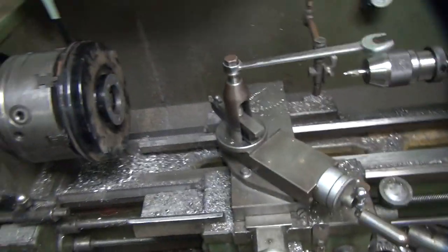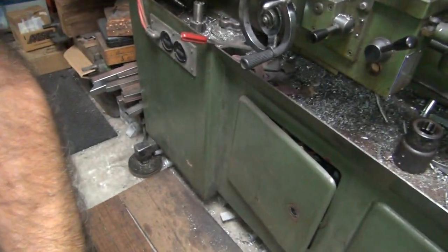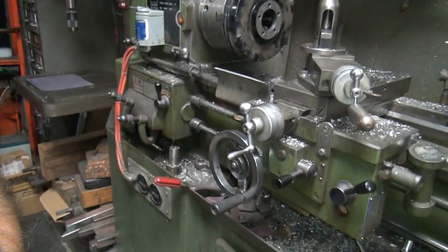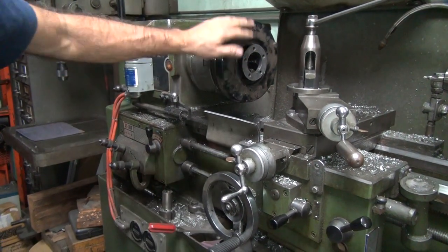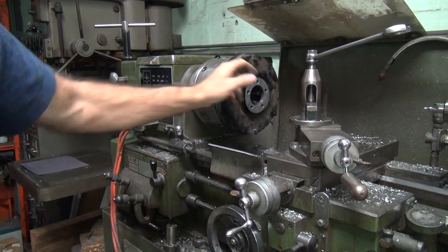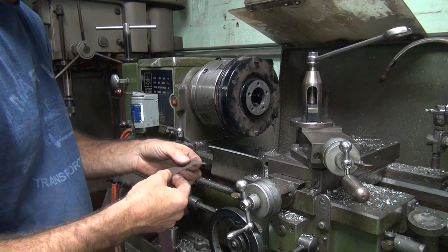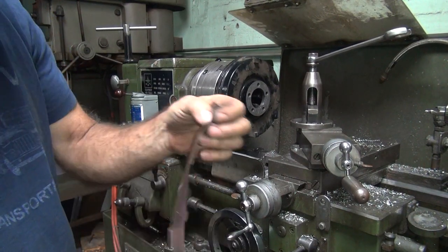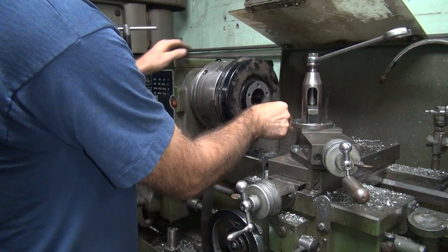So I'm going to come over here. Come back over here. So now I've got the drum held in the lathe up here. I'm going to hit it with a little sandpaper, knock off the paint and stuff on the inside. So we'll just grab some, whatever this is, 180, 120, something. It's used anyway, so it doesn't really matter.